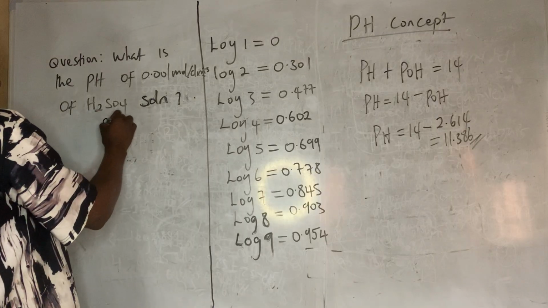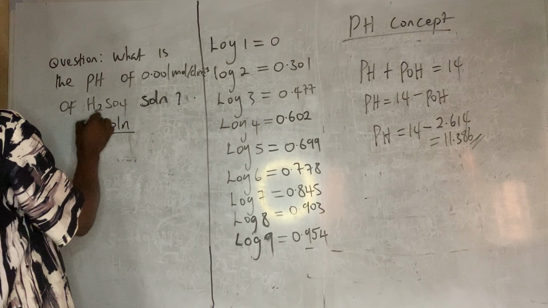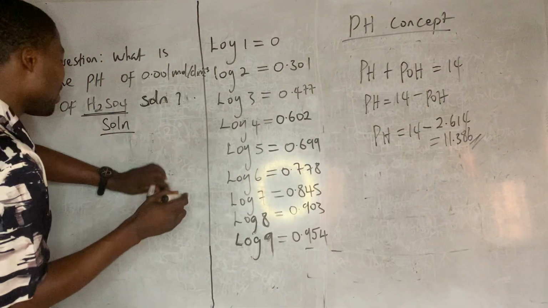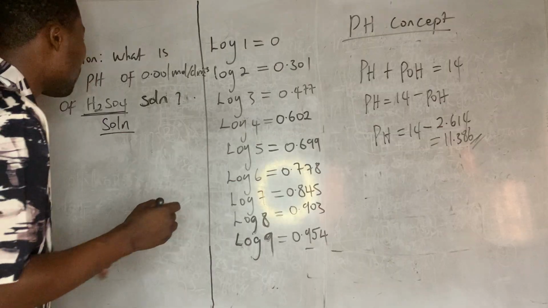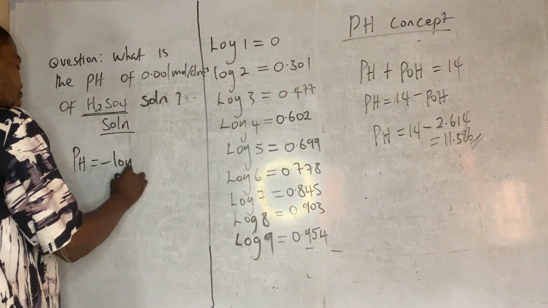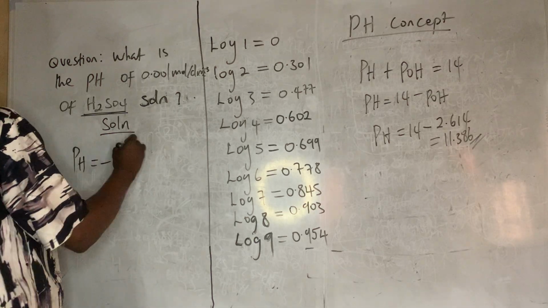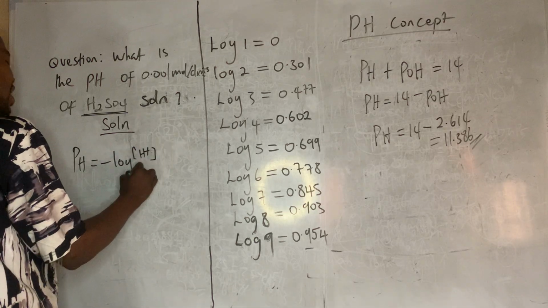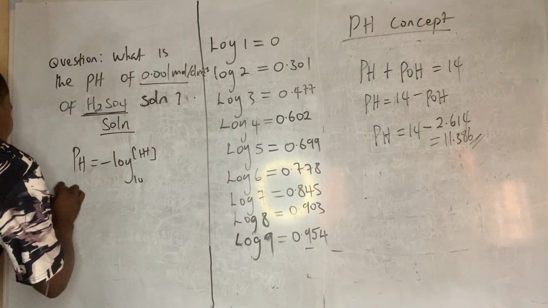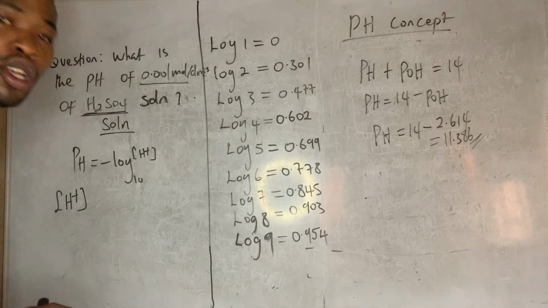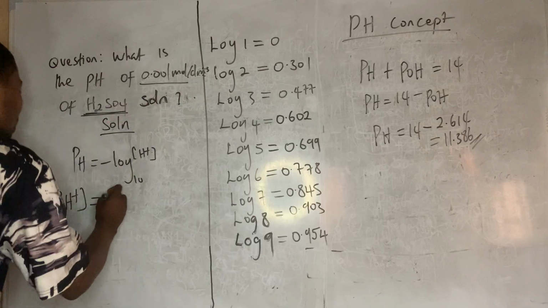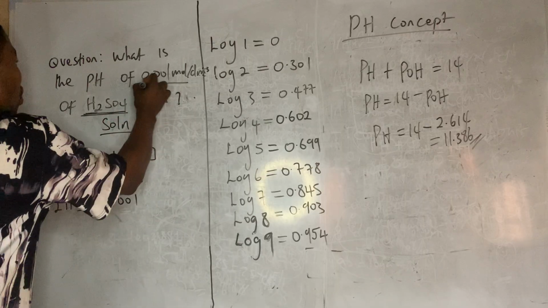So first, these formulas are to calculate the pH of strong acids. When we talk about weak acids such as ethanoic acid, the formulas are not necessarily used. So for acids, pH is minus log of hydrogen ion concentration to base 10. Now this acid has hydrogen, so it can produce hydrogen ions. As I said earlier, to get the hydrogen ion concentration for this acid, you multiply the concentration of the whole compound by the number of hydrogens.